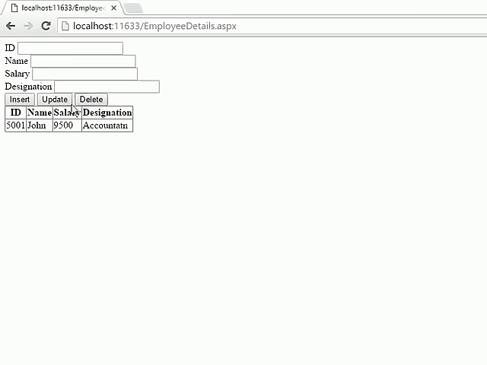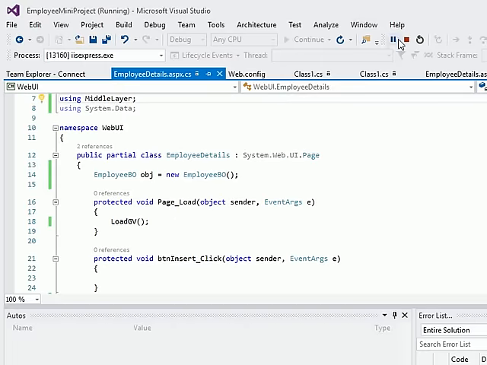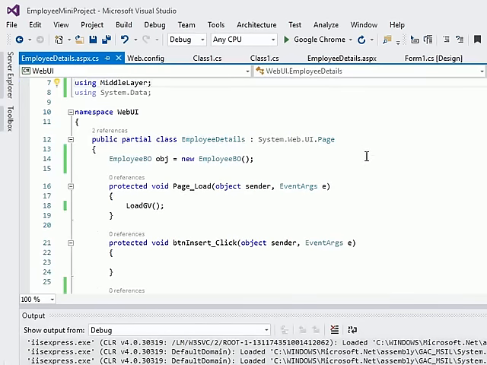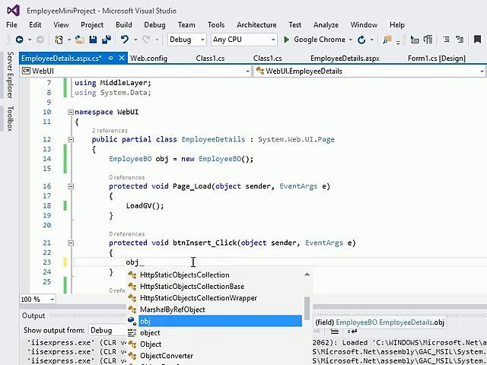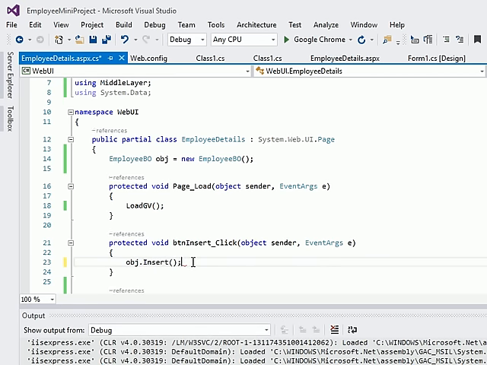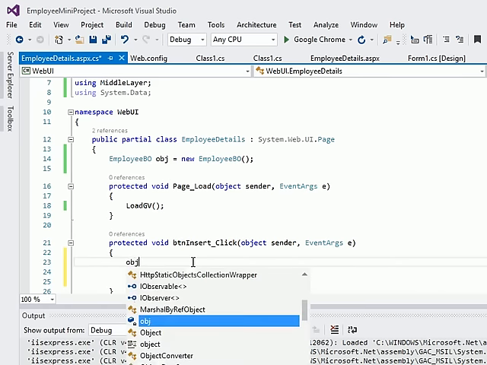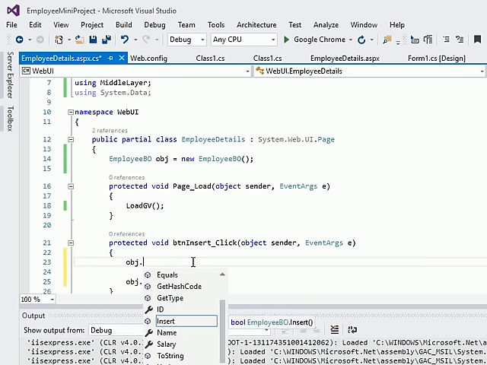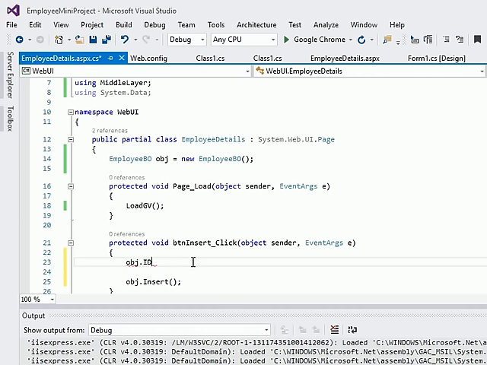Now here we don't have any code, so it won't have any effect. So let's go to our Visual Studio. Let's stop the program and write the code for everything. Okay, for insert, obj dot insert. In insert we need to pass parameters. So obj, very important, we are going to pass id.